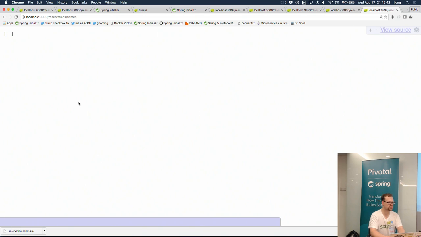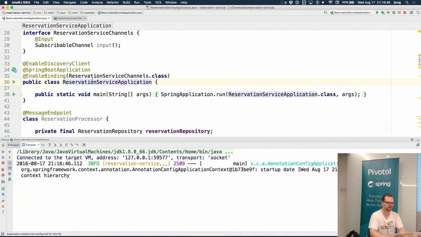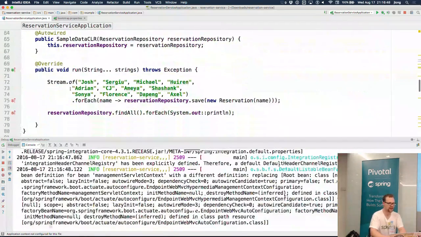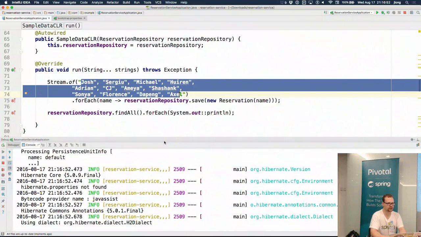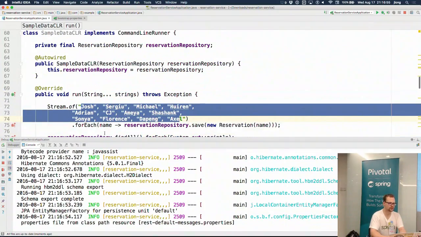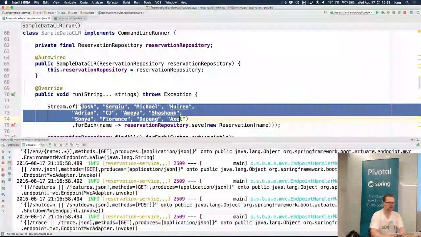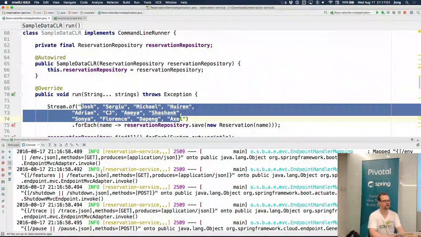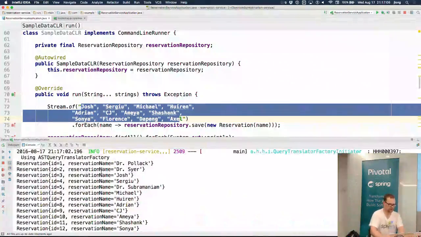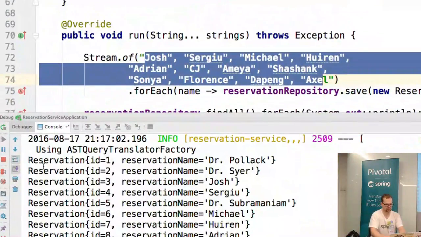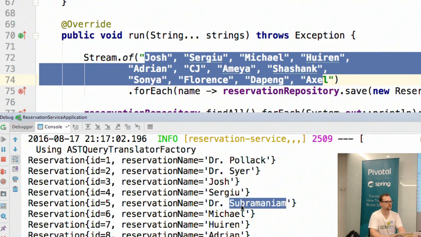So what's going to happen? We're going to see that reflected, hopefully, in the redelivery of those messages when the service starts up. Now, consider that we have these 12 records here. So the command line window is going to get run when the application starts up, and we're going to see those 12 records registered in the database. We're going to also see that those doctors were delivered before the command line window gets run. So we should see here doctors Pollock, Sire, and then interleaving because of concurrency, and then Dr. Subramaniam. So there we go.